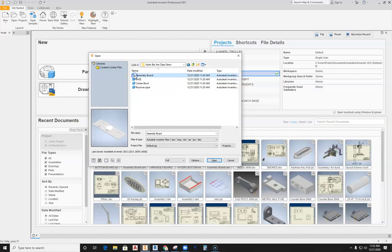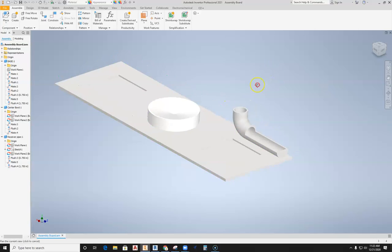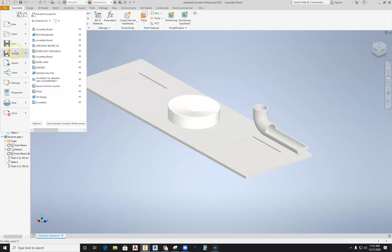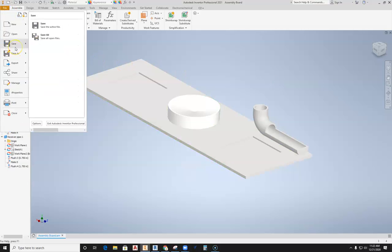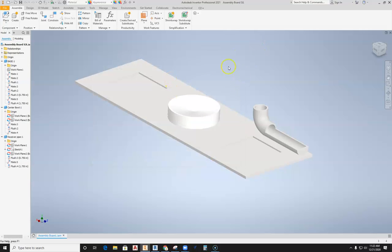And then I'm going to click on the assembly board. Now, it should find these parts and pieces because I'm opening this assembly board from this location. Now, it says here that some changes have been made. Would you like to update? Yeah, we'll just go ahead and say yes to that. And now I have my board. Now, what I'm going to do is I'm going to immediately go File and Save. Or I should say Save As. And put my initials behind it. So now I know it's my board. It's in my folder. Okay?